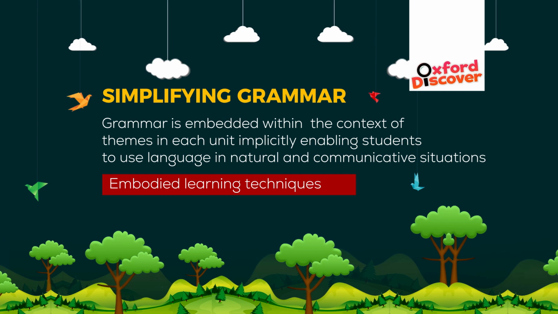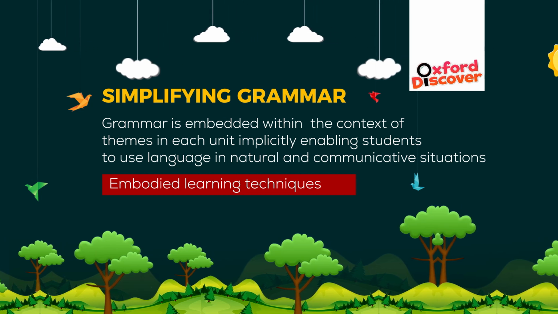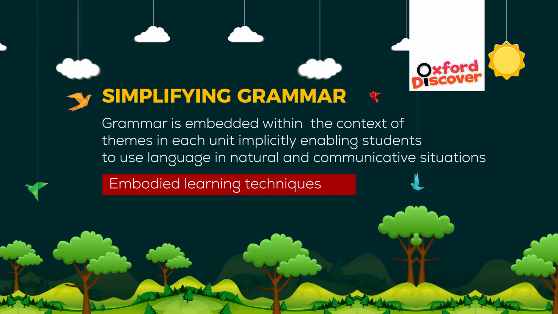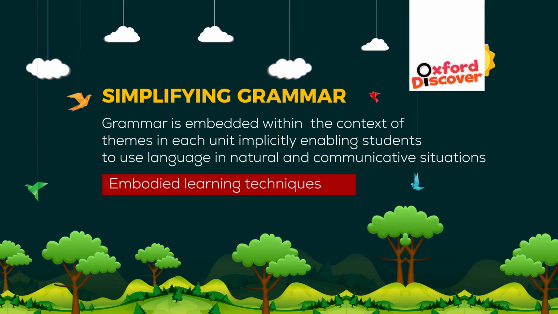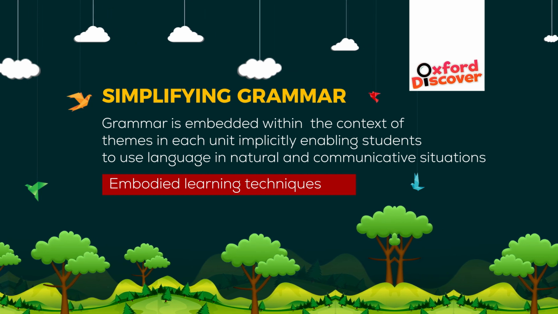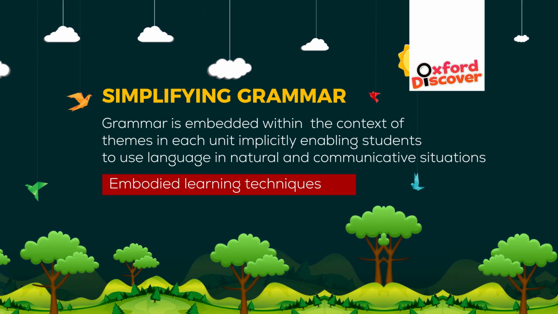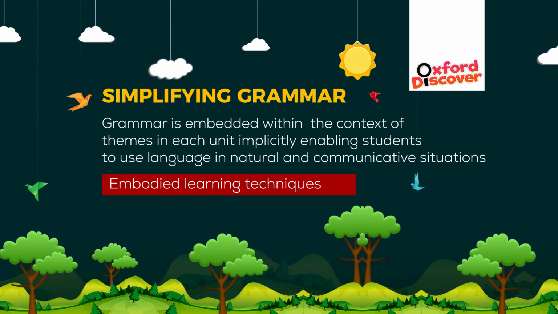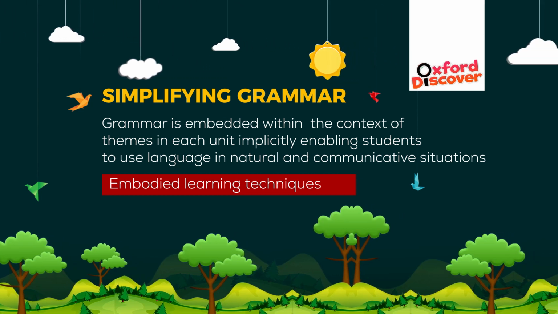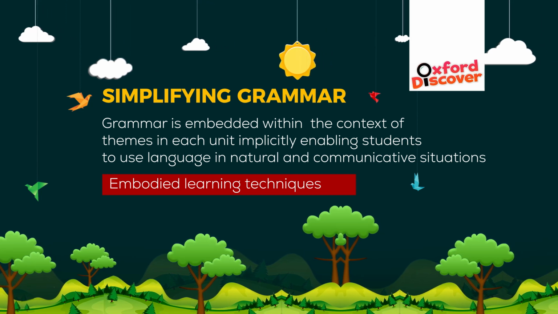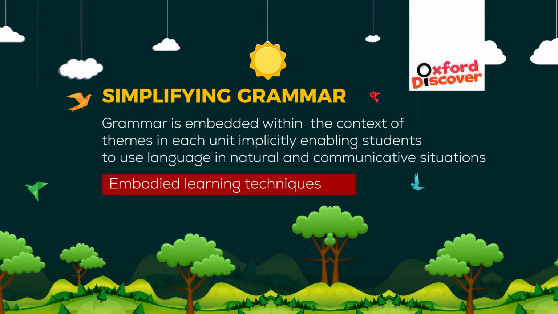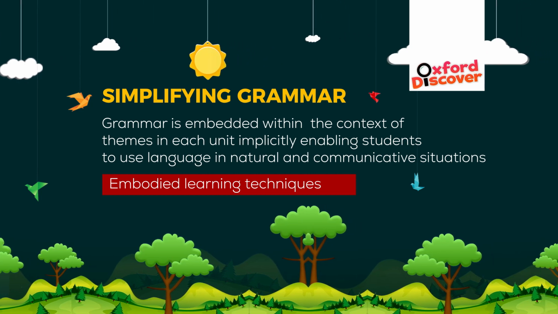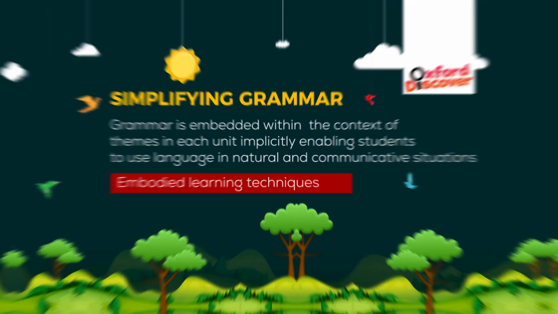An example of embodied learning would be if teachers could have children hiding in different places in the classroom. One could be under the table, one could be on the table, one could be behind a door, one could be on top of a chair, and that's how we would talk about prepositions and demonstrate that concept rather than using definitions to explain what prepositions are.